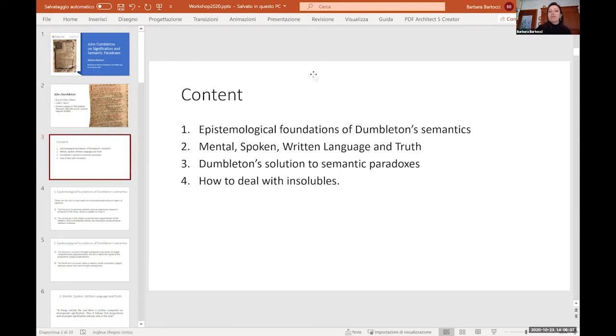So Dumbleton's solution to semantic paradoxes, and then how he applies his principle for solving some of the most debated paradoxical sentences debated in medieval teaching classrooms. So we can start now by looking at the epistemological foundation of Dumbleton's semantics.